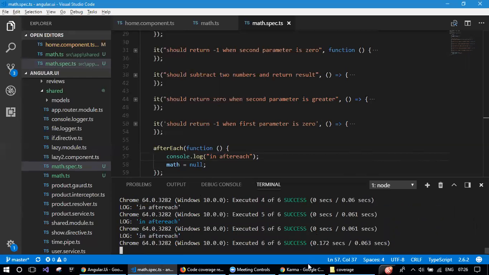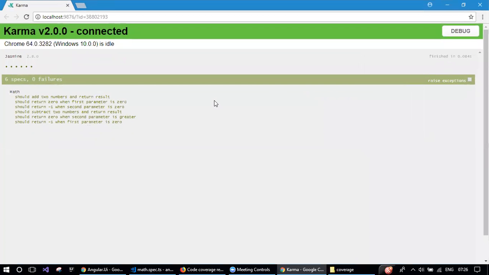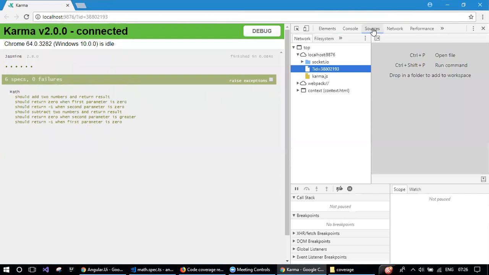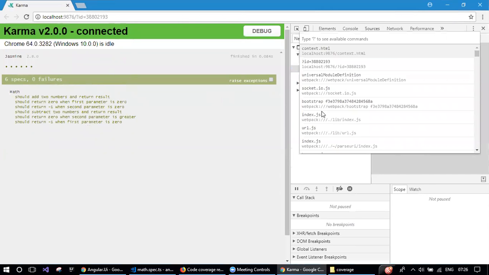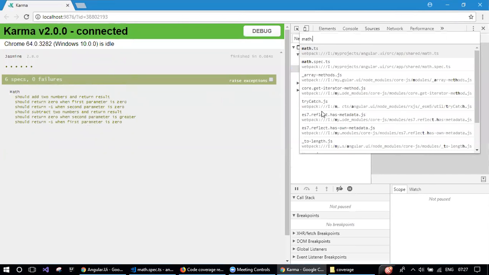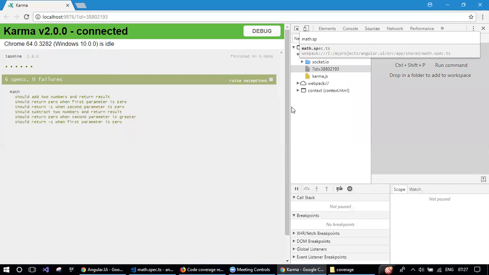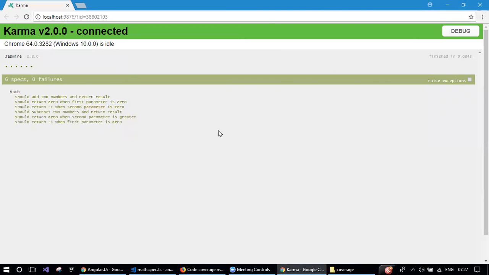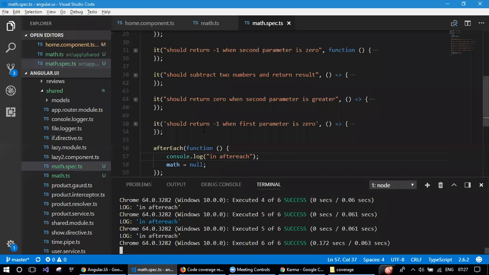Okay, one more thing is the debugging of these tests is no different from the debugging of your application. If, for some reason, you have a complex test and you want to debug it, you can do it. Go to sources. You should find the source of your file. math.spec.ts and math.ts both are loaded, and you can put a breakpoint here and you can debug it as usual. So it really helps. Sometimes we are not sure what's going wrong with a test, but if you want to debug it, that would be a good idea to find out issues. That saves a lot of time.